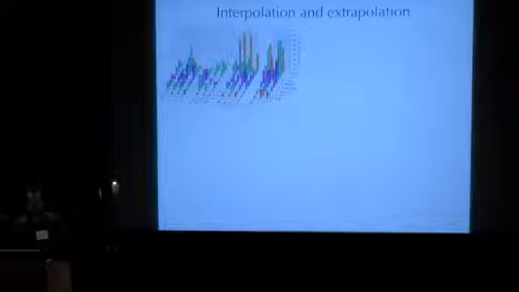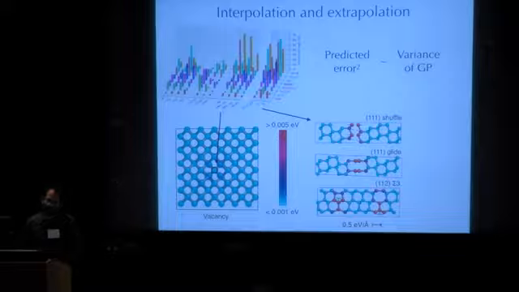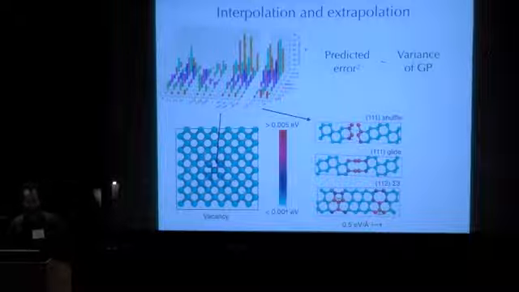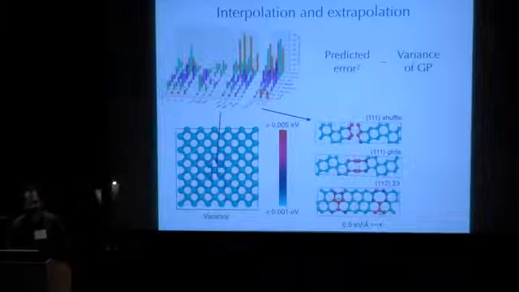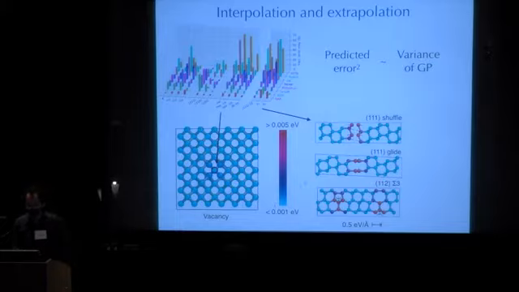There are configurations here which have up to 10% error, and that's because we stopped building our database. We didn't really design the database for them, and we can try and use the variance of the GPs, so that's the predicted error, to see if the model knows where it's going wrong. And that's sort of true. So here is a vacancy, here's a missing atom, and what I'm coloring the atoms by is the predicted error, the variance of the GP. And what you see is that it's all blue, it's all very good, and indeed the error is very small.